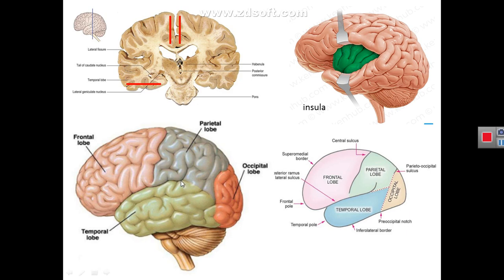Before passing into details of gyri and sulci of each lobe of the cerebral hemisphere on the superior lateral surface, we have to say that the posterior ramus of the lateral sulcus is the deepest sulcus. You can see this is the posterior ramus of the lateral sulcus in coronal section. It is the deepest sulcus. Also here, this is the deepest sulcus, which is the posterior ramus of the lateral sulcus. Within the depth of the posterior ramus of the lateral sulcus is a vertical cortex of the cerebrum called the insula. Also here, if you pass into the depth of the posterior ramus of the lateral sulcus, you will be faced by a vertical cortex called the insula. And this figure also shows that if we retract the posterior ramus of the lateral sulcus, we will demonstrate in the depth the gyri and sulci of the insula that will be studied later on.